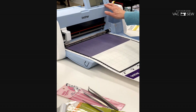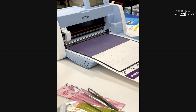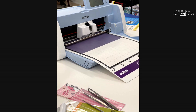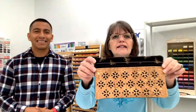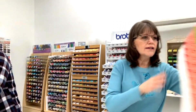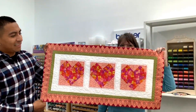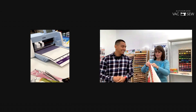While that's cutting — it only takes about two minutes — I want to show you this bag that I made with cork fabric. You can see what a great job it did cutting out all those little designs on the cork. That looks amazing! I've also cut out fabric and made a table runner. All the parts — the half-square triangles, the squares — were cut out on the Scan & Cut, and it will even cut the dog ears. You can't go wrong with this Scan & Cut.